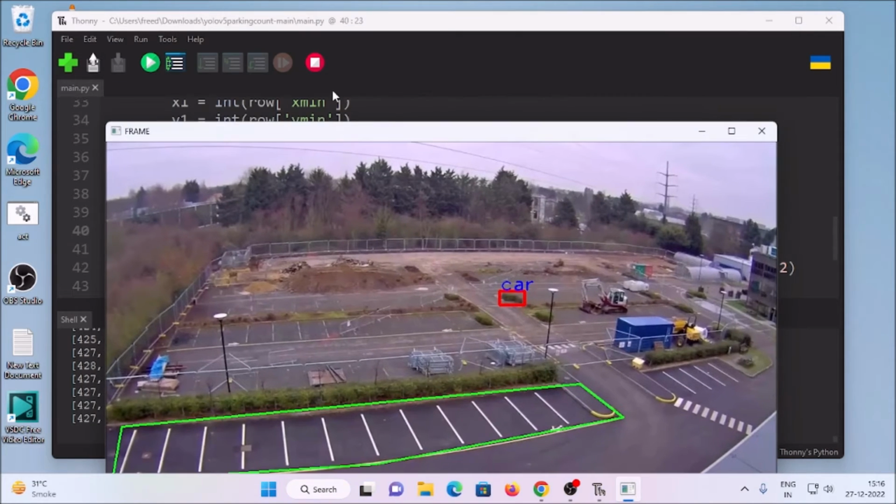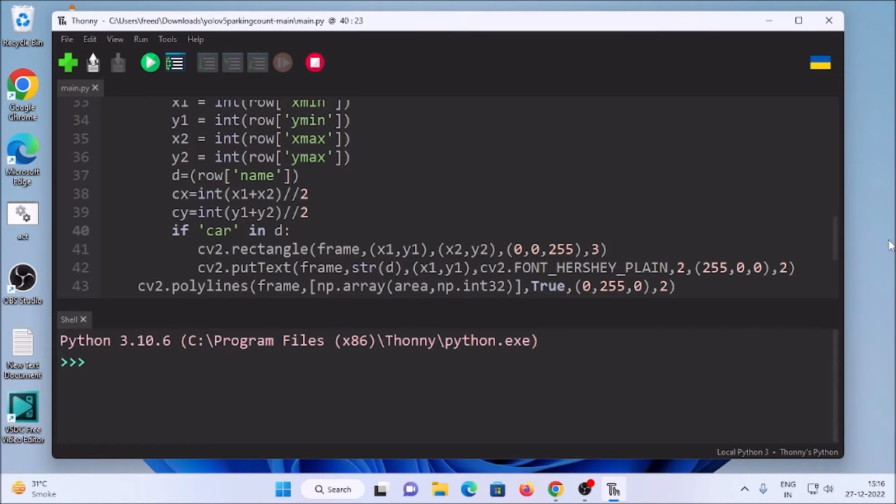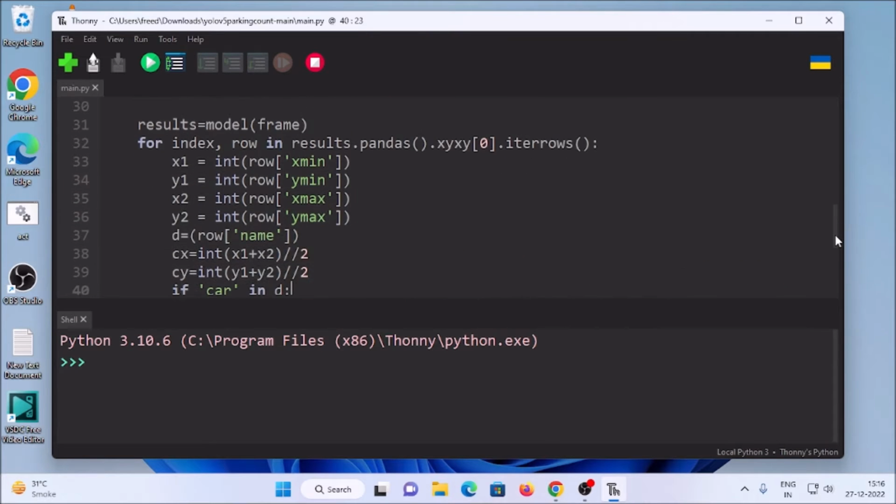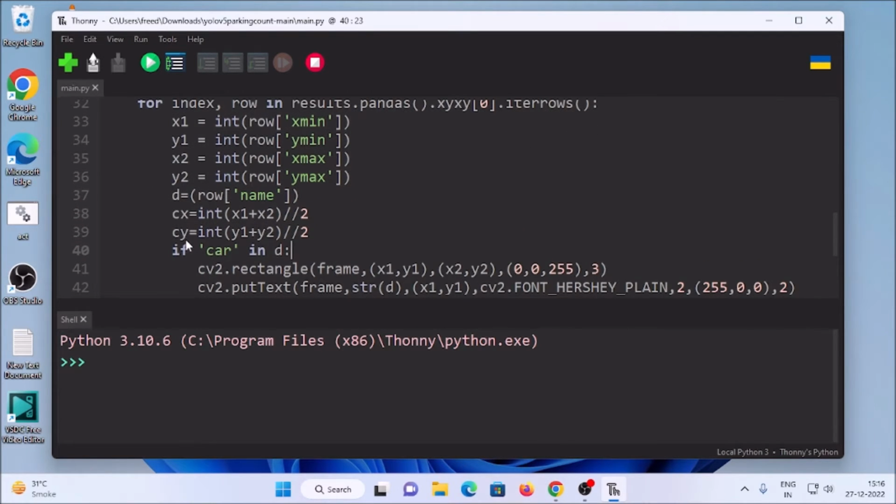As you can see, I have mentioned Cx and Cy, which is basically the center point. We have the cv2.pointPolygonTest method, and with its help we can say when the center point is inside our polylines area, then we want to draw the rectangle.